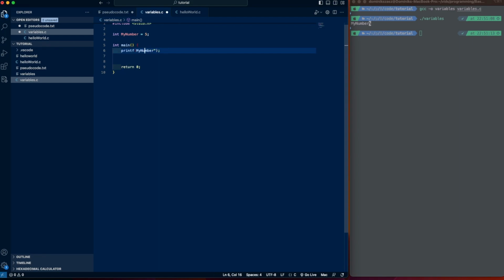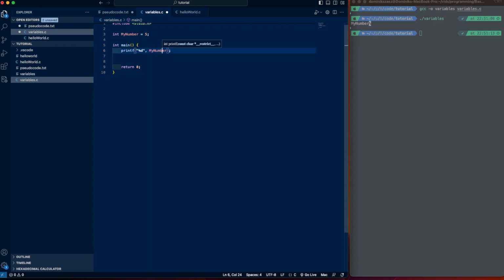So how we want to do that is get rid of these quotes, but now another problem will occur. We still have to include it, but separately, separated by a comma, for example. And we have to also write its data type, so it knows how to interpret it. In this case, it's a number, so we have to write %d, lowercase d, and there are different types of tags for all the data types. You can search it online, there's thousands of them, but for numbers you'll usually use %d.